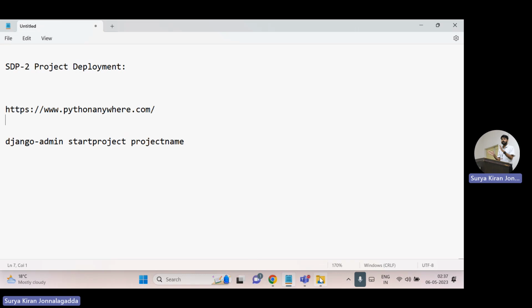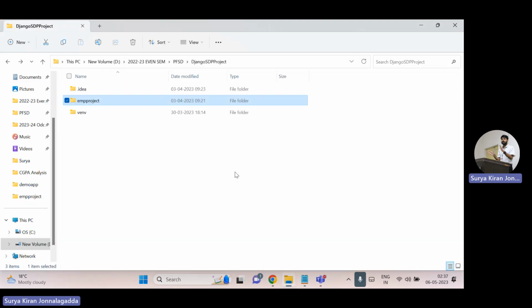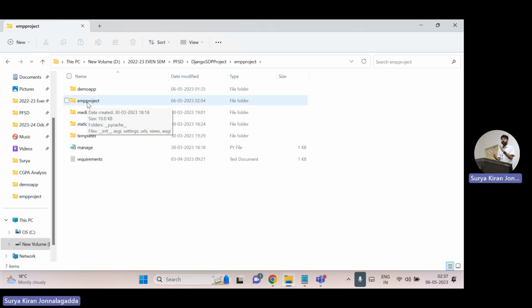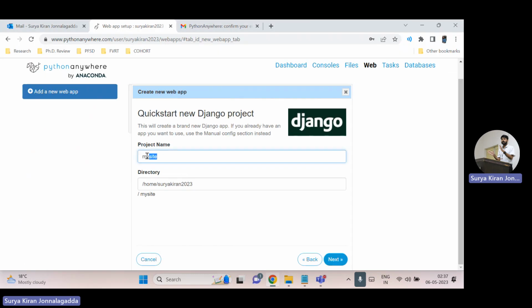I'm going to show you how to deploy this Django project, which we discussed as part of our SDP2 project demonstration in online mode in the last class. The EMP project contains again EMP project and one demo app, right? So you just need to take your project name.